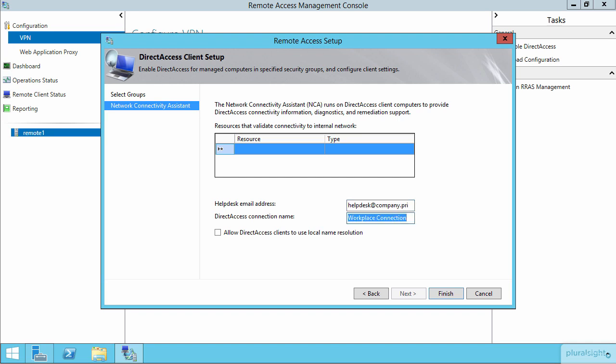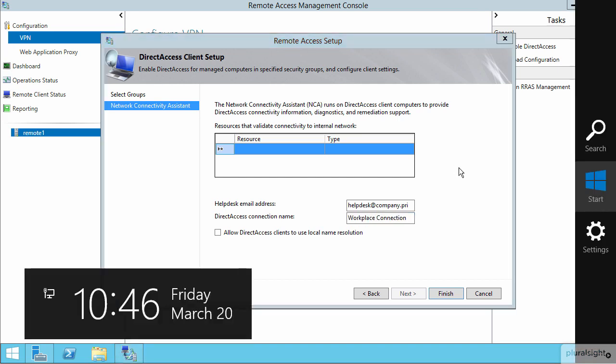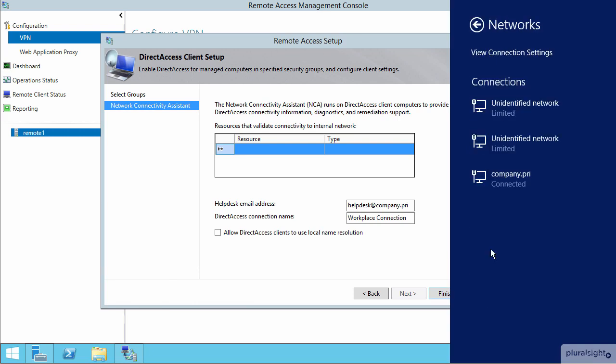Down here, the Direct Access connection name is the name that will appear in the charms view whenever you deploy these group policy objects out to your clients. So if I hit the Windows key plus C and go to Settings and then Network, it is this workplace connection view that will appear in the list of connections on those desktops once they've received and processed the group policy.